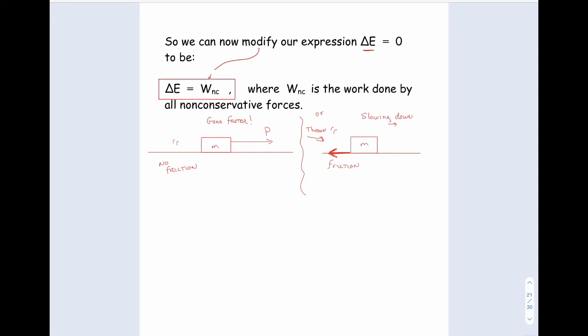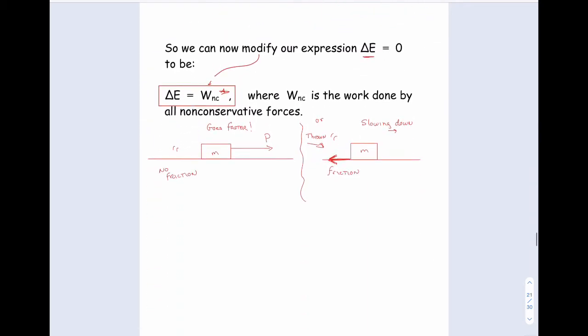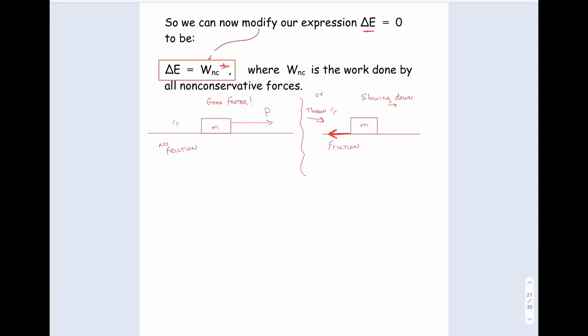That says the only way that the energy can change is if there's a non-conservative force that comes by and does work. These are the exact same pictures I just had on the previous page. Here I have an object, maybe it's your glider, with a string attached to it. This force P is a non-conservative force. It can make this thing go faster and increase the kinetic energy. So in this case, the energy does change because this non-conservative force is doing work.